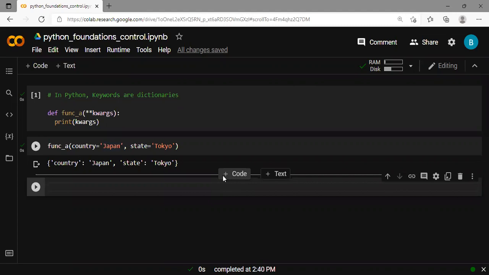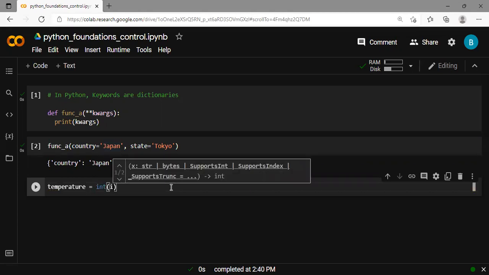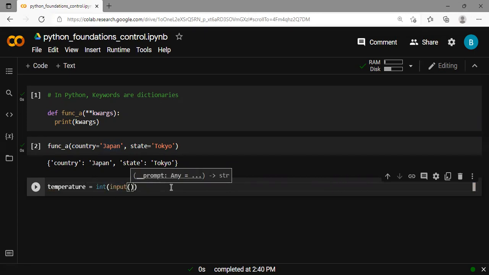Let me just use an example of temperature since we started talking about temperature. I'm going to create a variable called temperature, and this variable is going to be an integer that comes from an input that the user is going to enter.